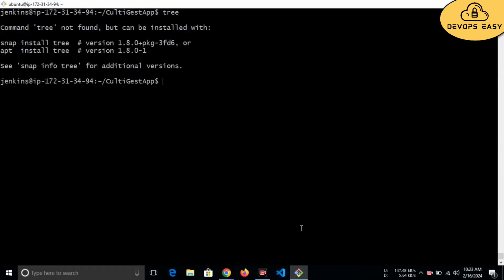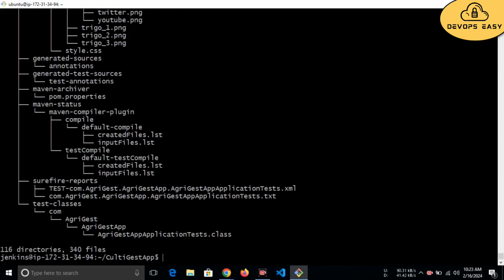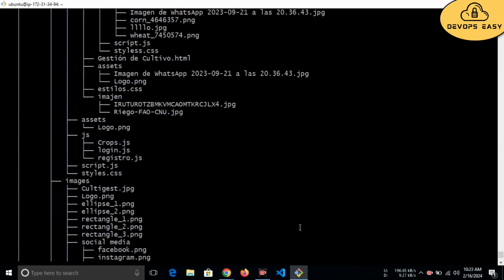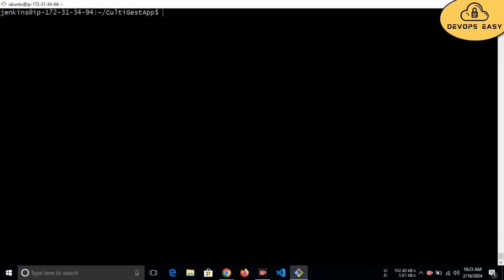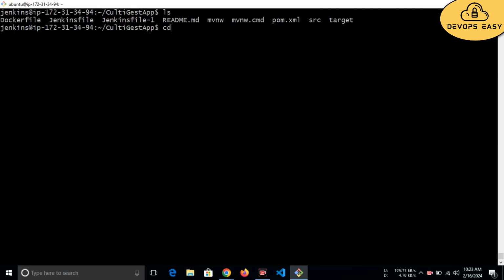Now I will execute tree here. Yes, it is showing something, right? I will go out. CD, sorry, CD dot dot. You will go back one folder. Now I will execute tree.